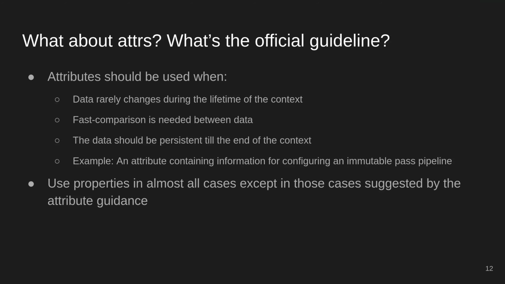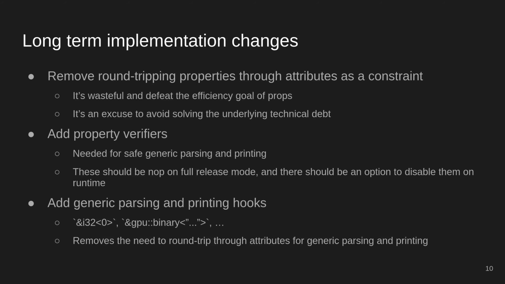I think we're doing a differentiation here, where we're trying to say we want generic printing and parsing to be fast. I don't care about the generic printing and parsing. We have specialized forms of printing and parsing. If you're generating bytecode, you know what you're printing, you're generating the optimized form. If you want to back-generate to an older variant, generating the attributes is actually quite useful. So the ability to round trip through this form for the generic printing and parsing is actually quite useful.